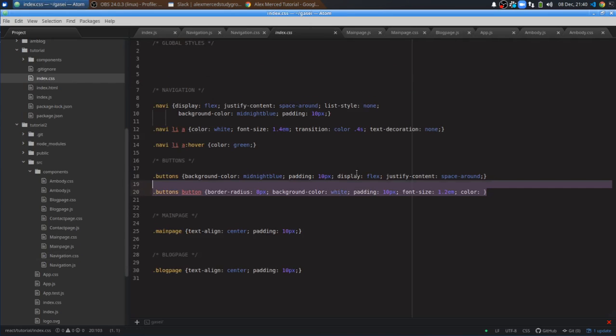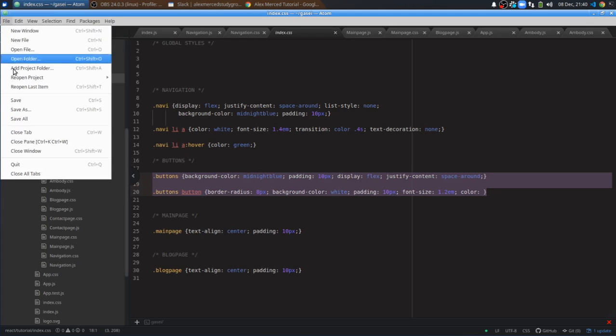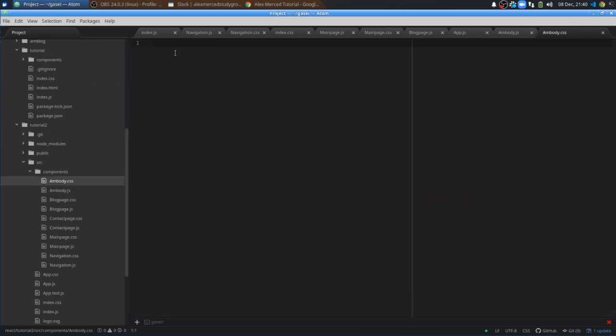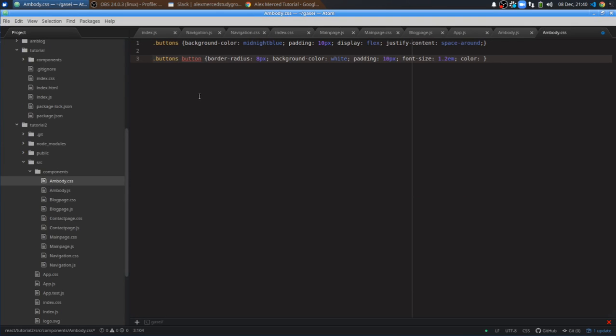Index.css, the buttons, that is in the body component where we introduce the buttons. So that's where we're going to want that. So that is in the AM body component, so that's going to be in its CSS. If I'm correct, the button should be styled when we go take a look.